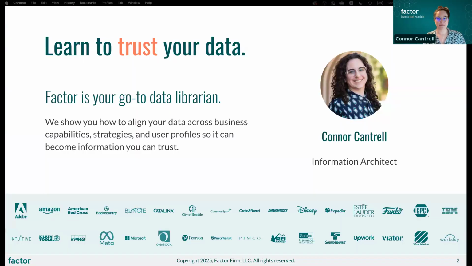Thanks, Bram. As Bram mentioned, I am Connor. I'm an information architect here at Factor. Before I came to Factor, over a year and a half ago now, I worked in academic libraries for almost a decade, doing everything from cataloging in the back to answering random reference questions up front. While I love solving information architecture problems, I am still known to reorganize the occasional bookshelf. This presentation stems from my experience redesigning taxonomies, both as a consultant dropping in for a specific project, as well as more embedded support maintaining taxonomies over time.